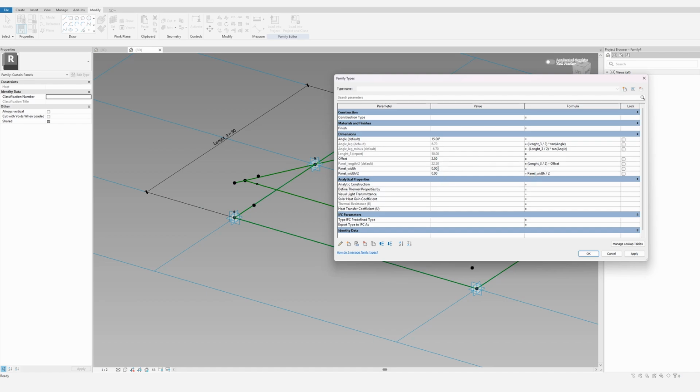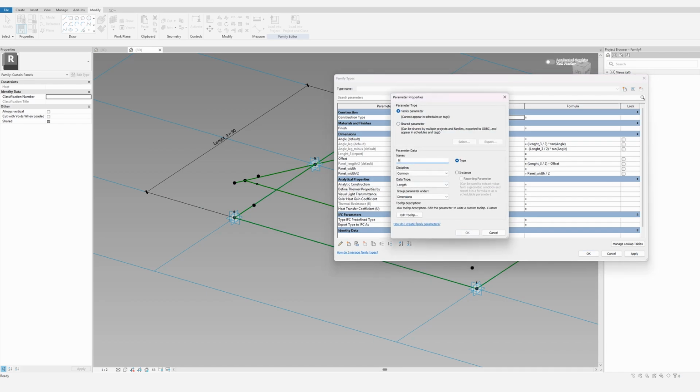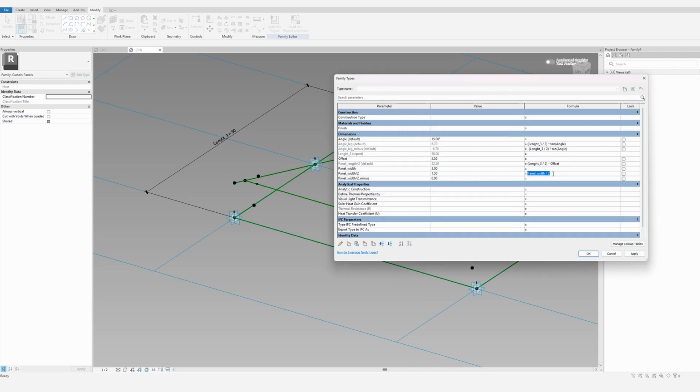I will assign a value of 3 centimeters to the width parameter and create negative panel width divided by 2. Formula is minus panel width divided by 2.